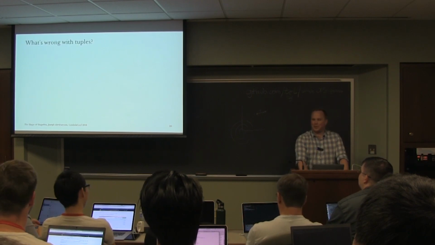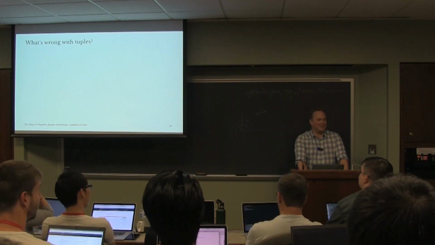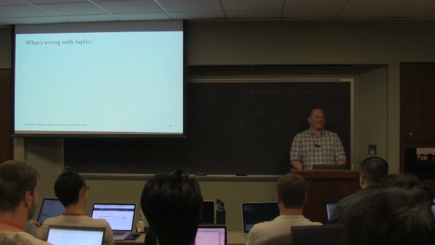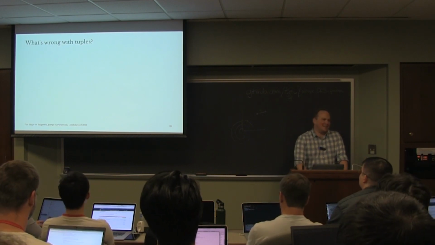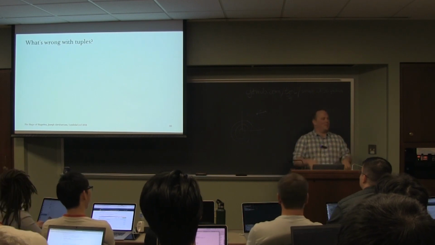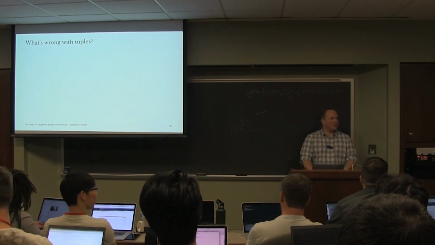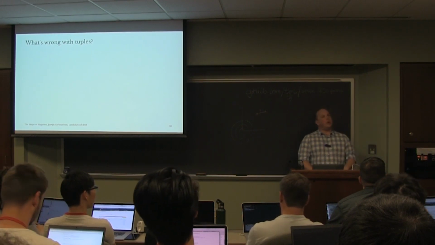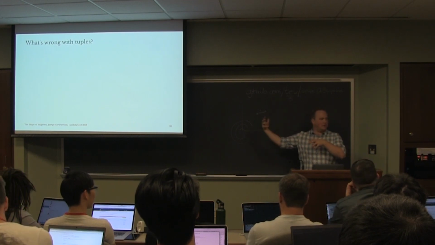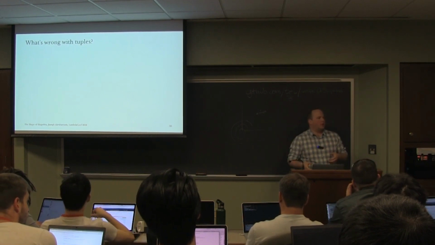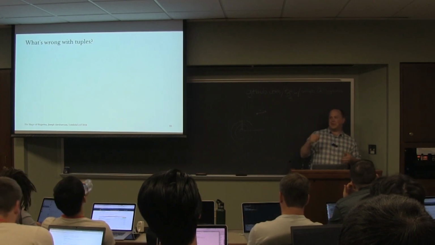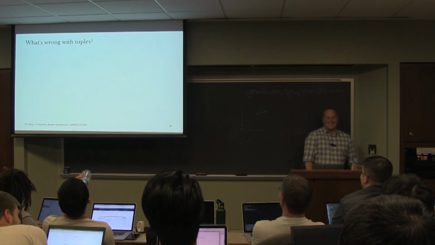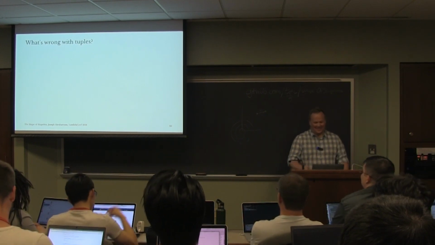Anyone have guesses for what's wrong with tuples? You can't map over it? Well, you could, if you wanted to find 22 different ways of doing it. They can be enormous. It can be in any number of types, right? Well, we kind of want that. All the different types in the tuples is the information we'll be exploiting. They're annoying. That's the answer.